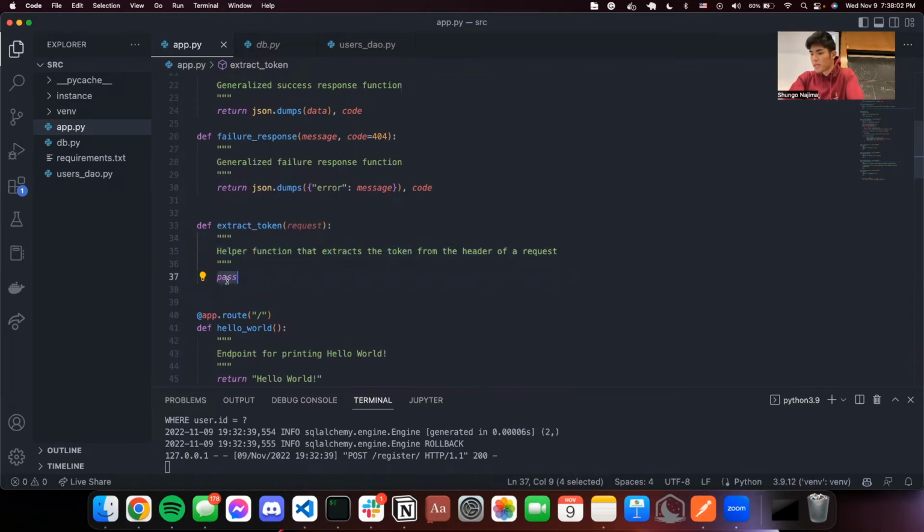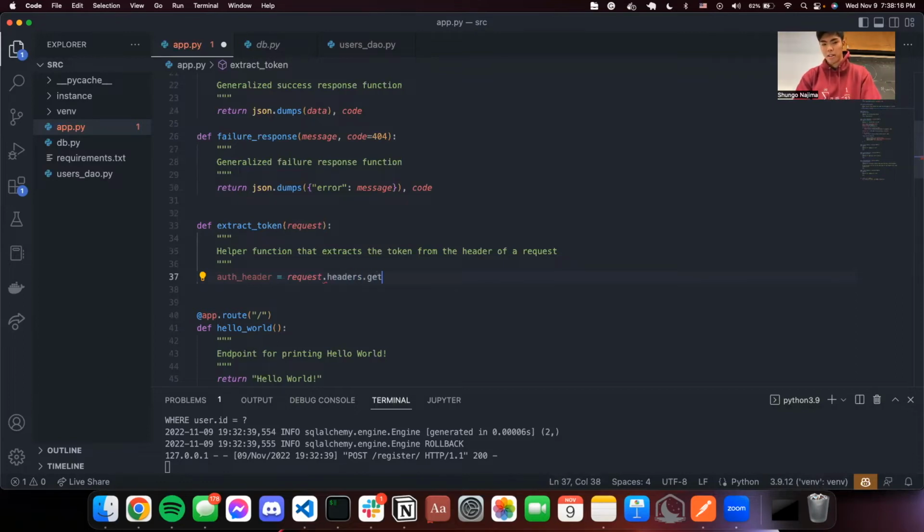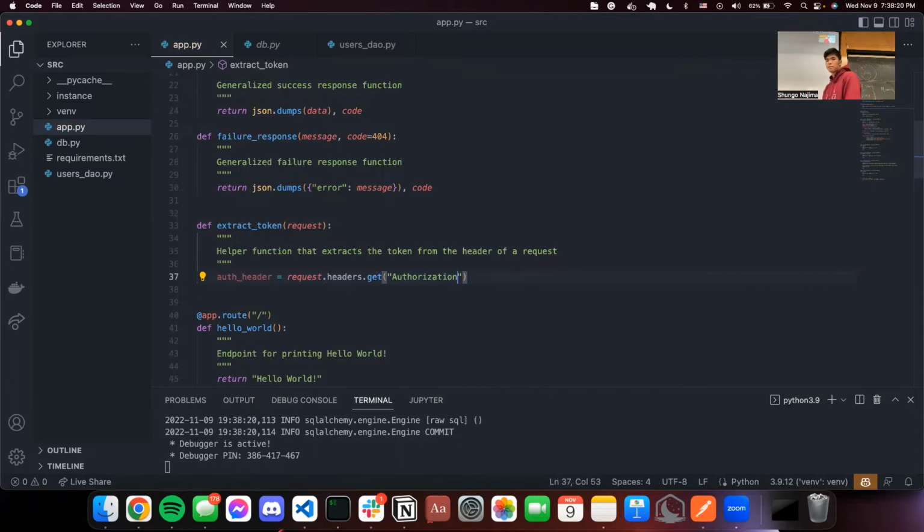The way we extract the header from our request is by typing in auth_header, which is a variable, and we're going to store request.headers.get("Authorization"). Just like we did JSON.loads request.body, this time we're doing request.headers, and we're specifically getting the authorization key value pair from the request header.